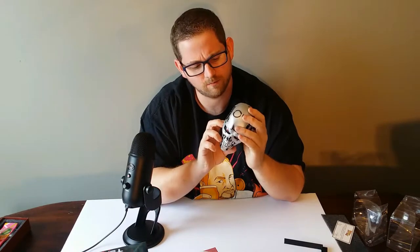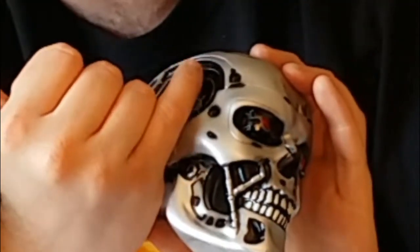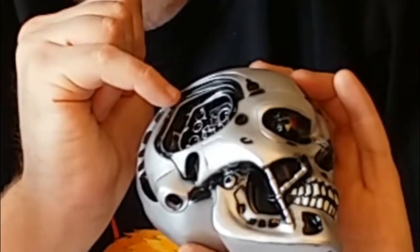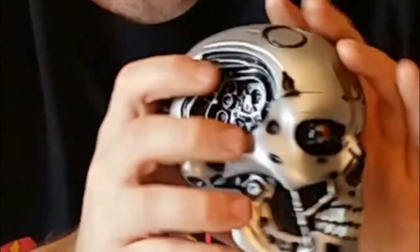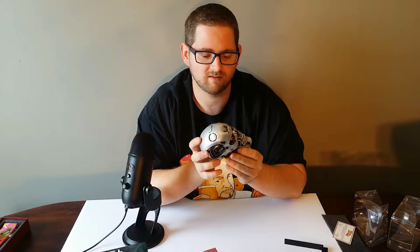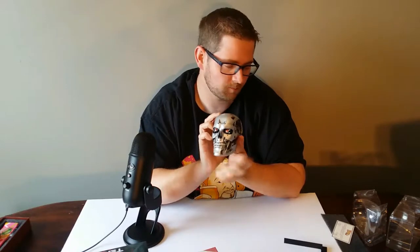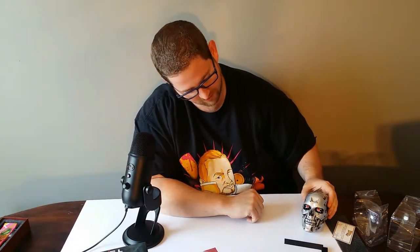There's some scuffing and stuff on it, and one of the neat things — they've done some battle scar damage along here. So this is traditionally supposed to be sort of black, but they've gone away and scraped through so that the metallic is showing through where the paint has come off. Kind of makes sense, because in the movies pretty much the only way you saw this is if they lost skin due to an explosion, being cut, or being lit on fire — I believe that was the case in the original movie. So that's pretty well done. I'm going to put him right there staring at the camera.